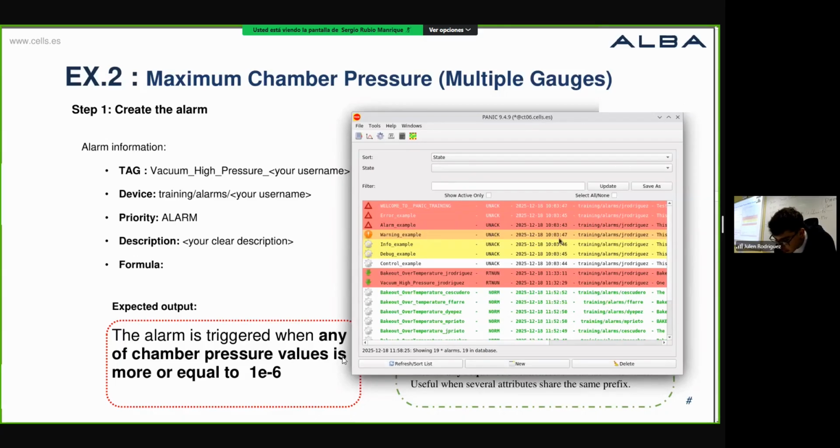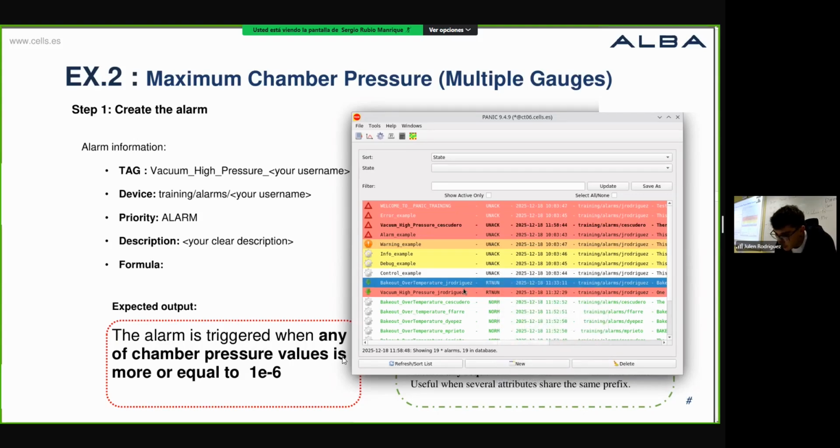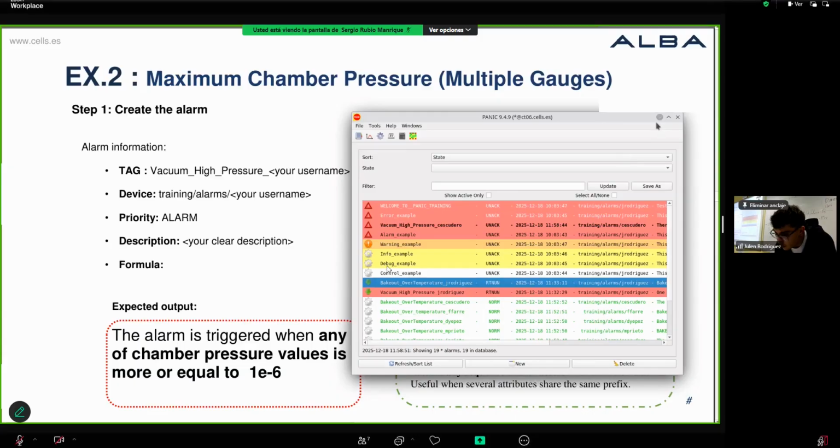If anyone has any problem, please let me know. We have the simulators off right now in a safe scenario. So now we will act with all of the simulators to put the vacuum pumps off, okay? So this will put the simulators in a good condition to trigger this alarm. Basically, what we are simulating now is what happens when the pumps go off.